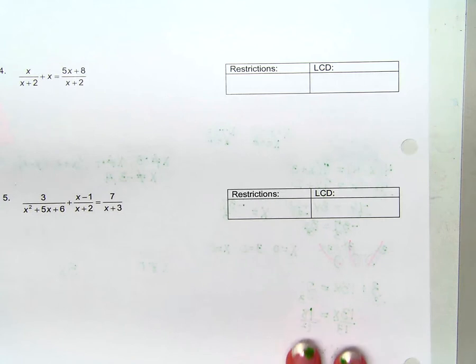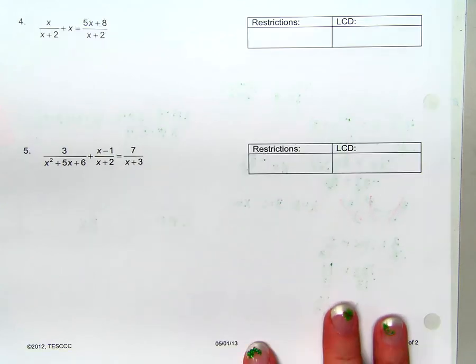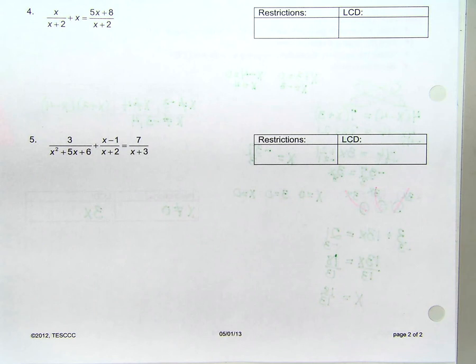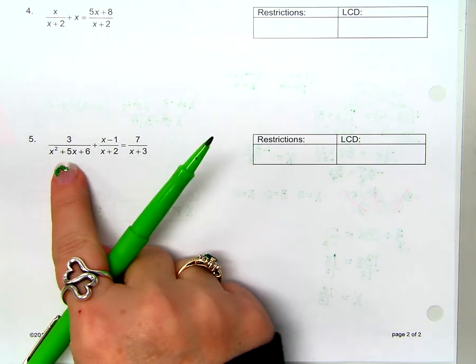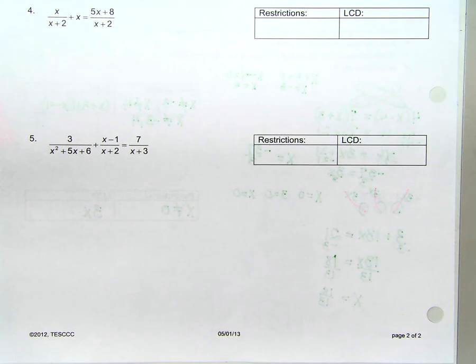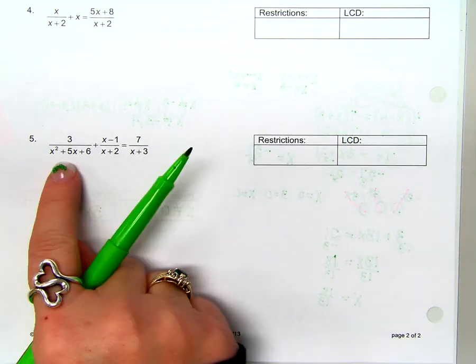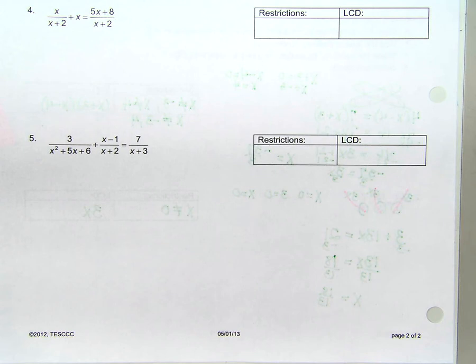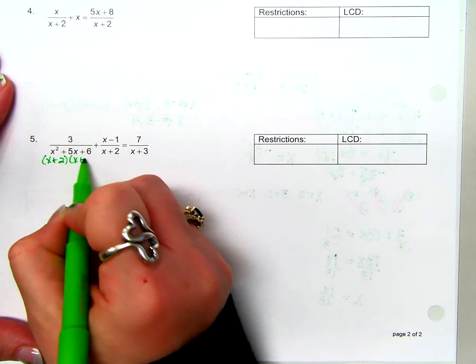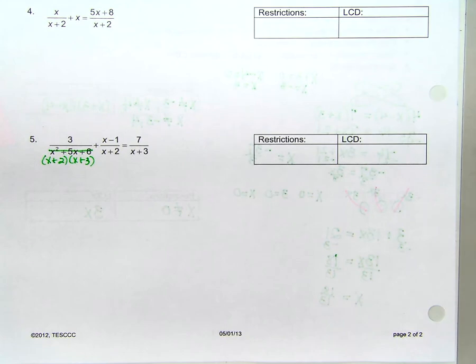Let's just go right for number 5. There's no crying. What do you think I had to do first with this denominator? Factor it. That's exactly right. What are the factors of this denominator? x plus 2, x plus 3. Very good. Wow, that really makes the restrictions a lot easier to see, doesn't it?